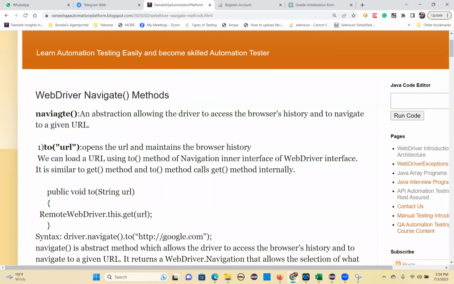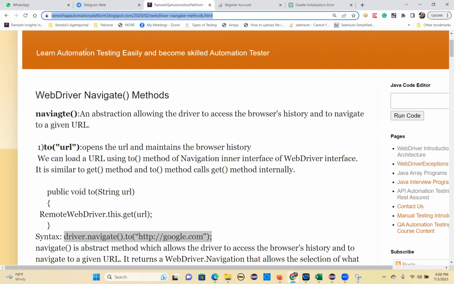That's what driver dot navigate method dot to of URL will do. Sir, what is get of URL doing then? Get of URL is also doing the same. It will just open the URL. The application URL will be opened in the browser. It will type in the address bar and open the URL for you. The web page will be loaded for you.